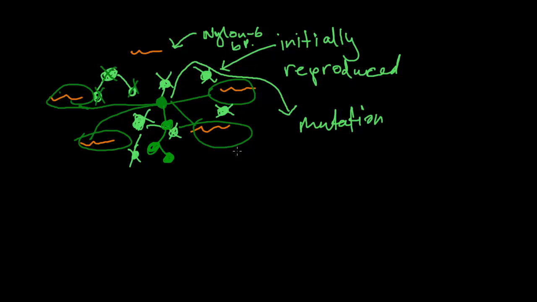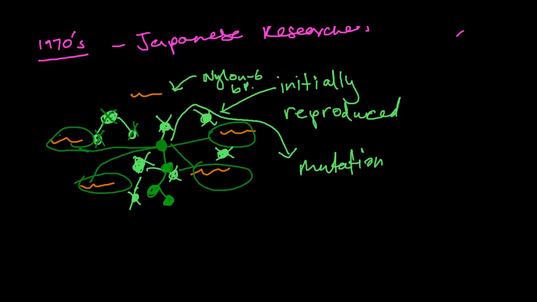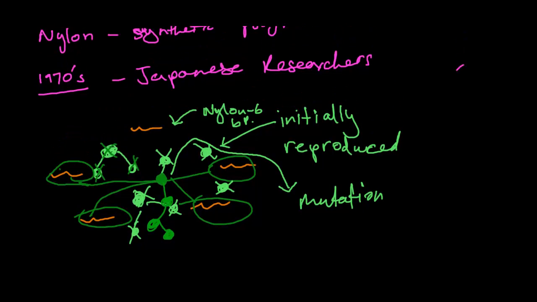or the Galapagos Islands finches. They are all modern examples and will all be accepted. This nylon-6 example just aims to show you that natural selection is possible and it's been happening everywhere, even in modern times. Since bacteria reproduces really fast, nylon-6 byproducts were able to use natural selection to get a strain of bacteria which could process these nylon-6 byproducts. At the end, these strains succeeded and thrived.